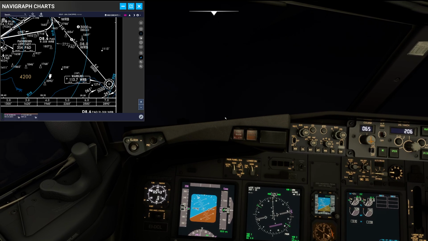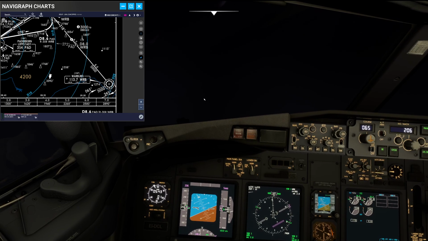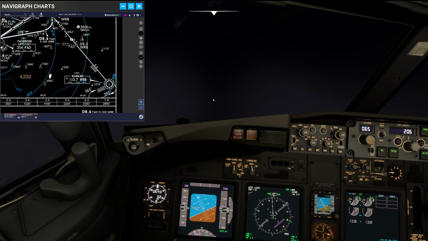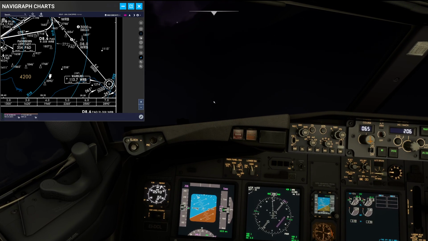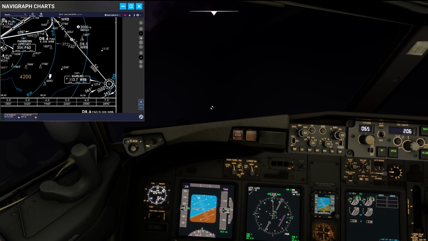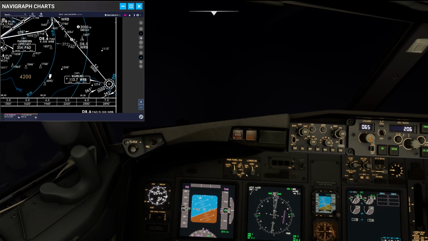In today's video we are still in the holding, overhead Warthog VOR, and we are going to fly a raw data ILS approach in definite IMC conditions. Now, in pilot screening, when you are applying for an airline, you would be flying that holding manually, while at the same time you have to do the entire setup yourself. But we are going to simplify things a little bit.